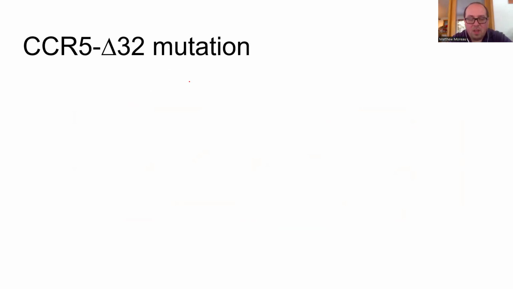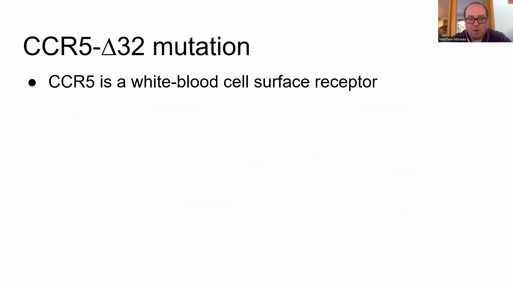So there's another mutation that has been described as being important for being protective against HIV, and this is the CCR5 Delta 32 mutation. So this is a deletion of the nucleotide at position 32. CCR5 is the complement receptor for complement component 5. Again, this is a piece of the puzzle that we'll probably get into later when we do immunology.